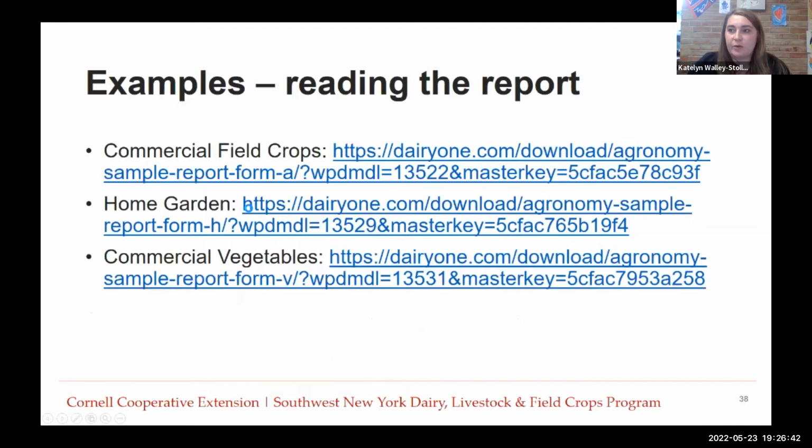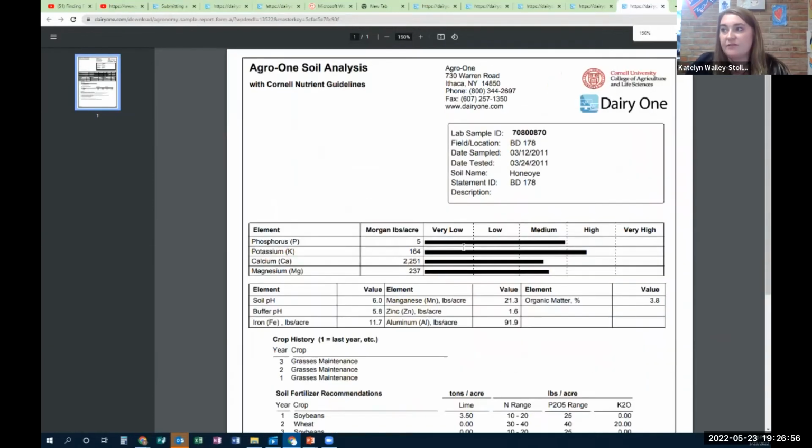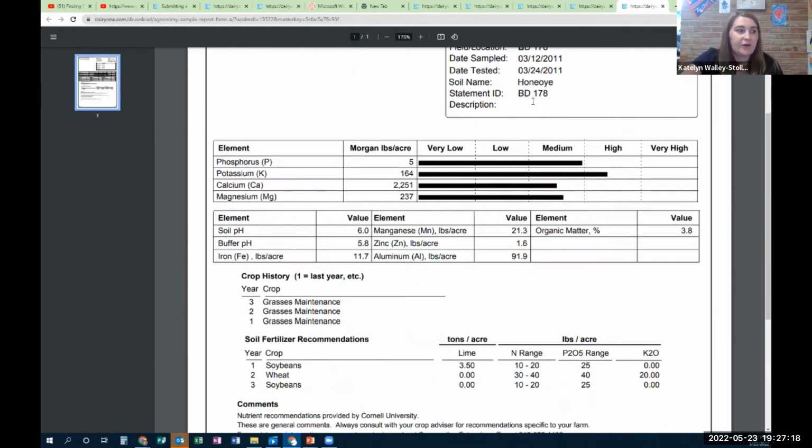So let's pull up a sample report. This is for a field crop. And this is just a sample report that someone would get back after sending in their soil sample. So you'll see up here that it's got all of the identifying information. It's got the field location. This is what the farmer designated when they sent the sample in. The date sampled, date tested, so you can see what that gap looks like, the soil name or the predominant soil type. And if you had any other kind of description things listed on there.